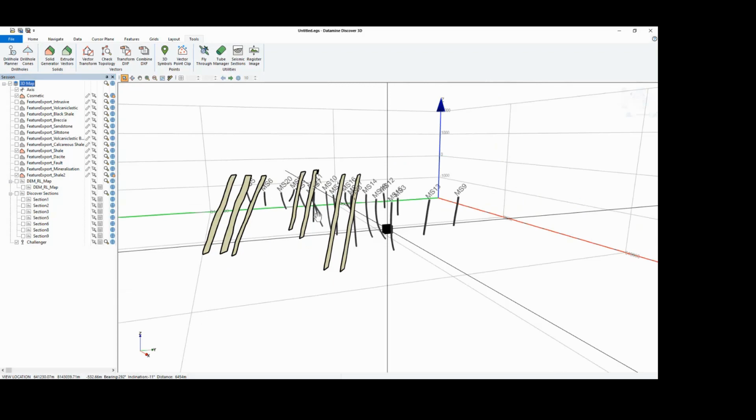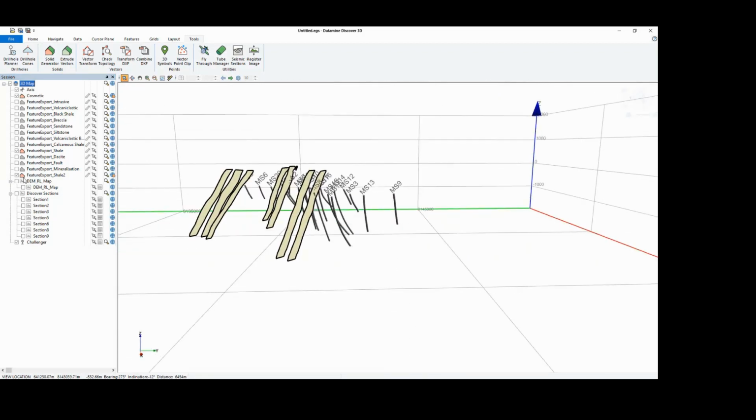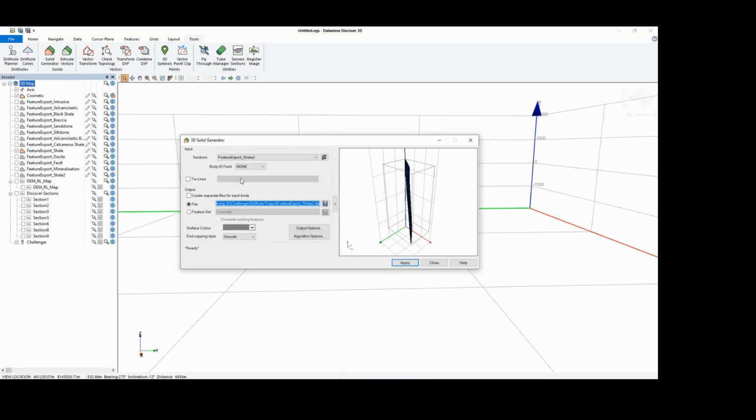All right, so I've got this particular shale unit, and there we go. And what I want to do is use the solid generator. All right, so I picked that shale feature database.